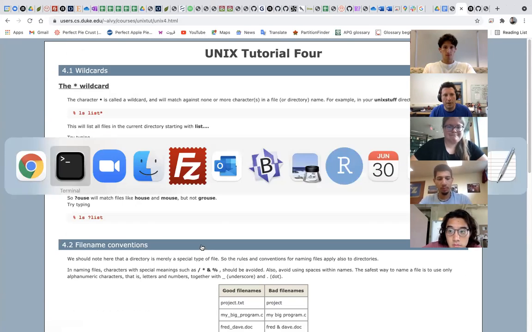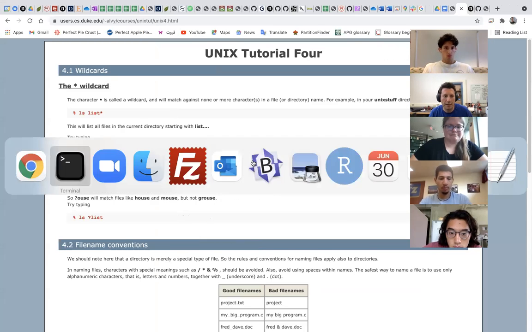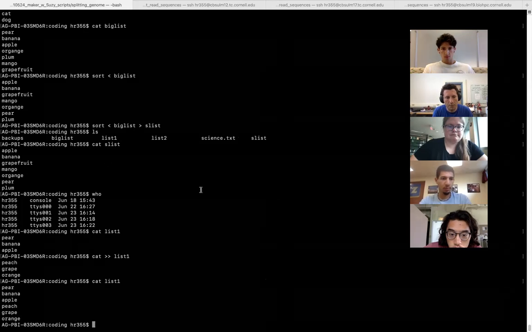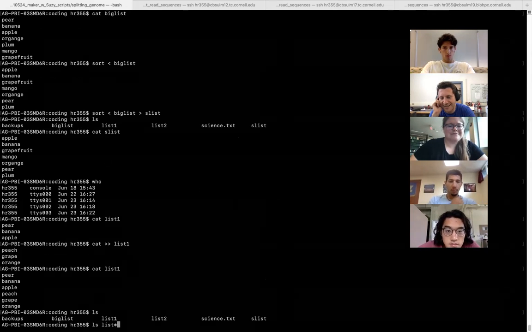Okay, so let's talk about wildcards. If you type ls, you'll see now you have a bunch of lists: list1, list2, slist, big list. And if you type ls list, asterisk, is it asterisk or is it asterisk?